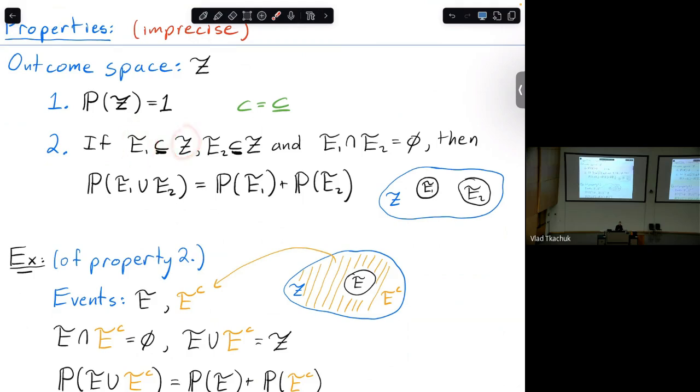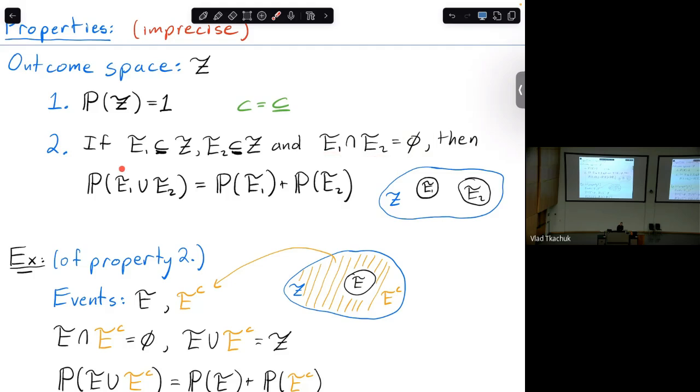Okay, so anyways, it's read as, if you have an event that's just a subset of the outcome space, and you have another event that's a subset of the outcome space, and they're what is called disjoint. So they don't have any outcomes that overlap. Now, using notation that we've learned, this is good practice, that would mean that their intersection, which says how many outcomes do we have that are the same, is 0, the empty set. So you have these two disjoint events, they have different outcomes.